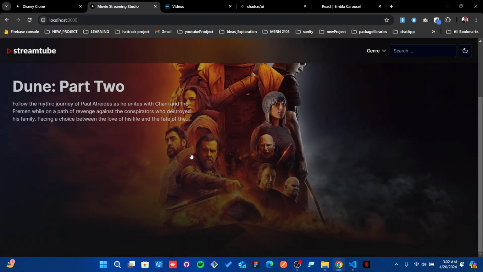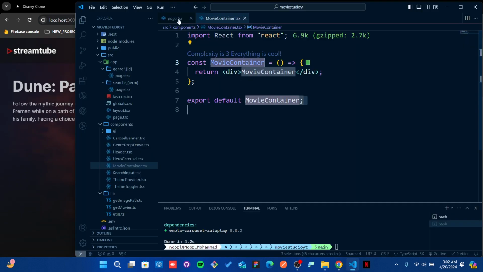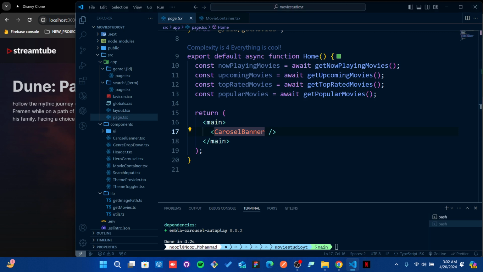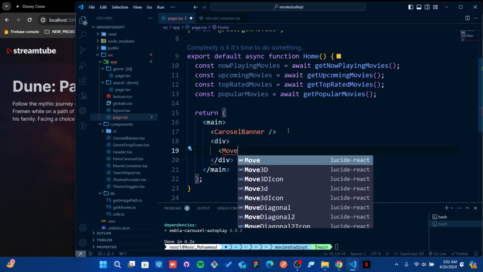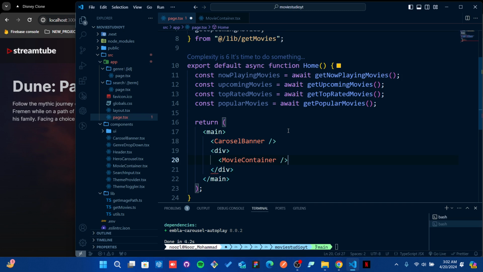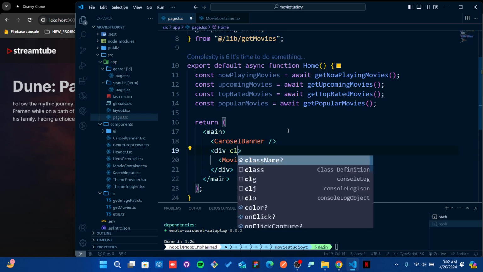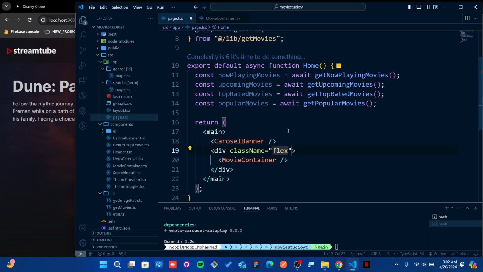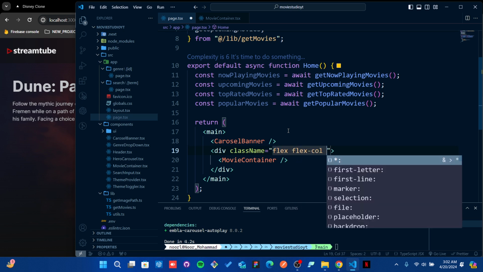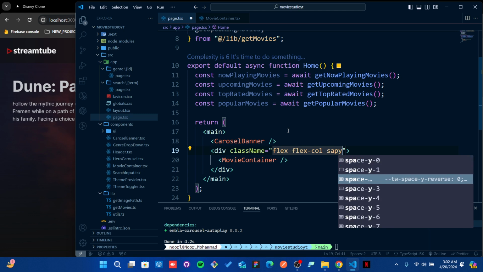So let's go back to that portion, and we need to import that one here in the top layer. On that particular page, I'm going to put a div, and here it will be MovieContainer. In the div I'm going to put a class name which is going to be flex flex-col, and space-y-2.